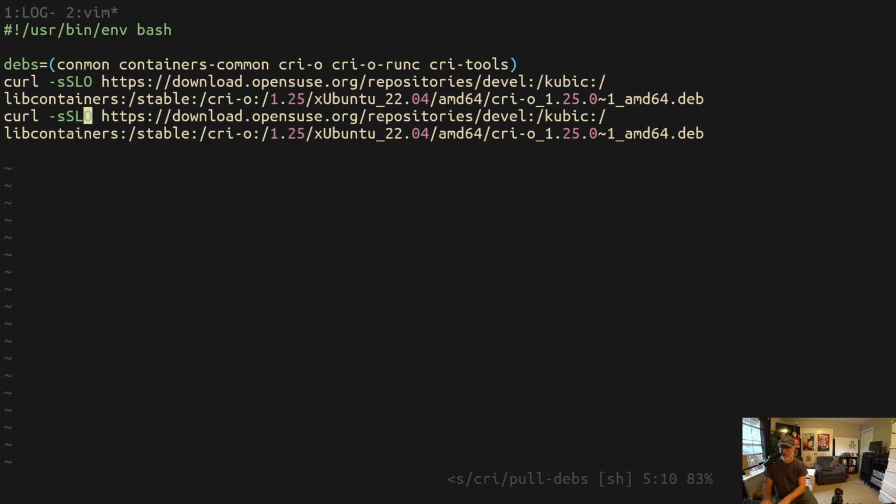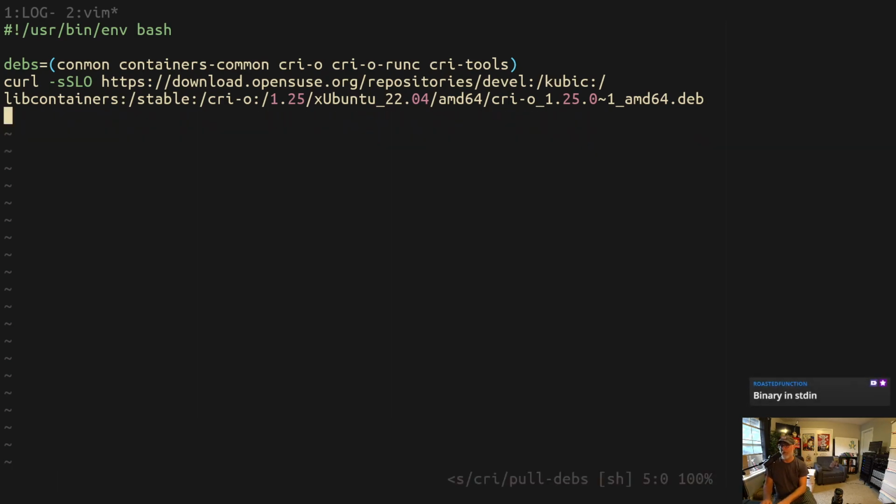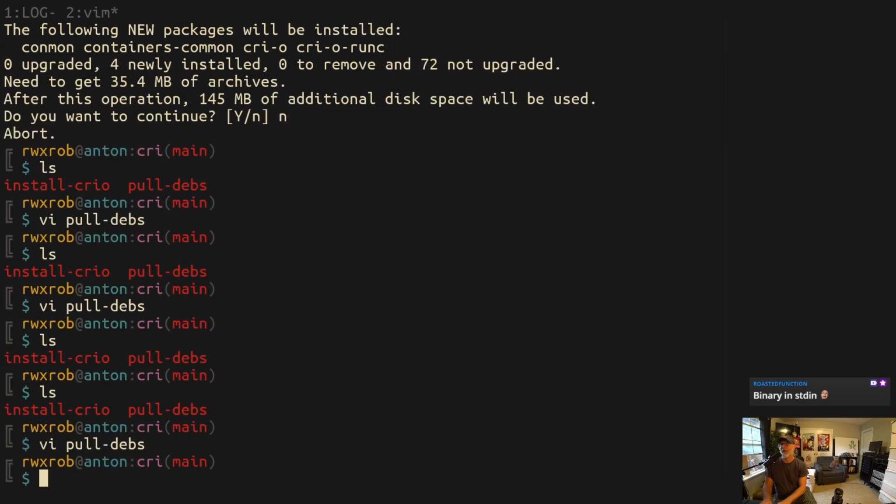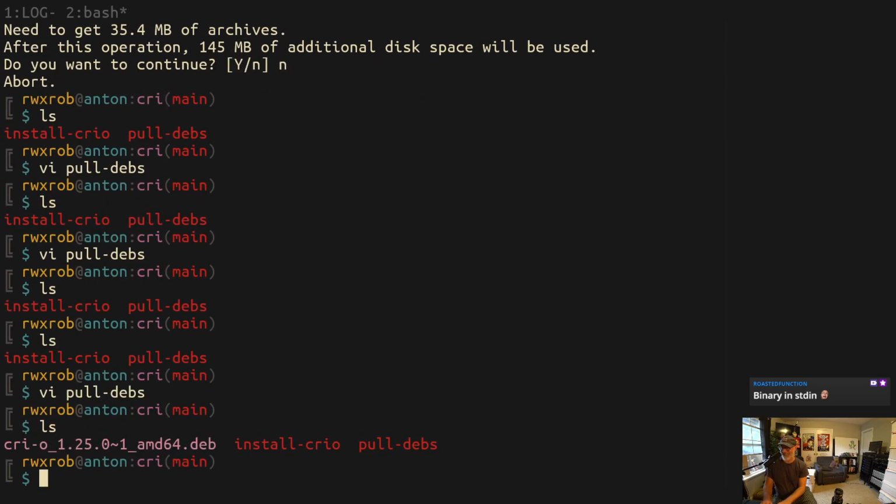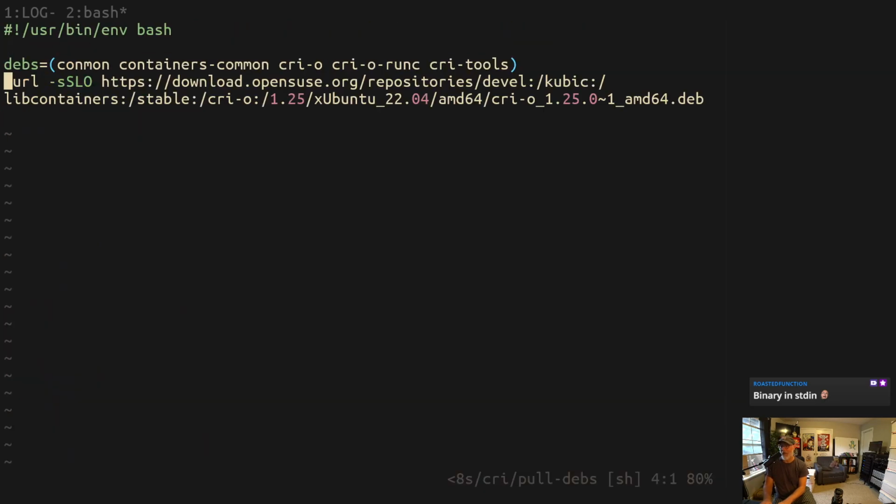Run bash again. All right, there we go. So that got it. So I tested my code by running it from my code to do the download, and it worked.